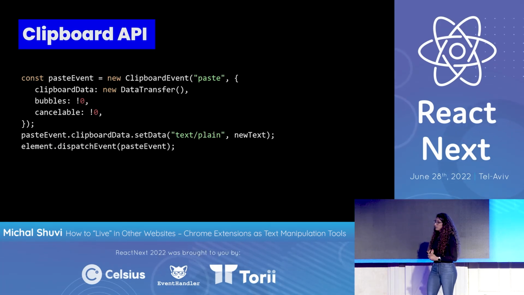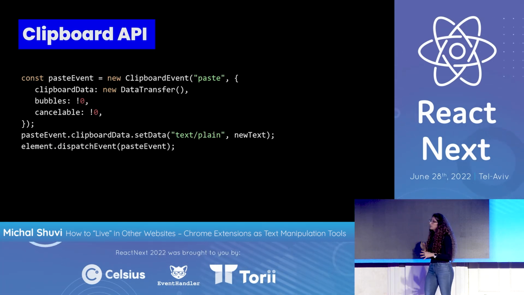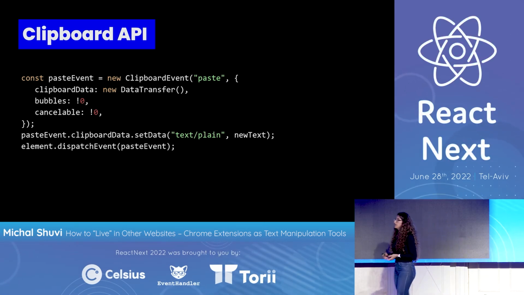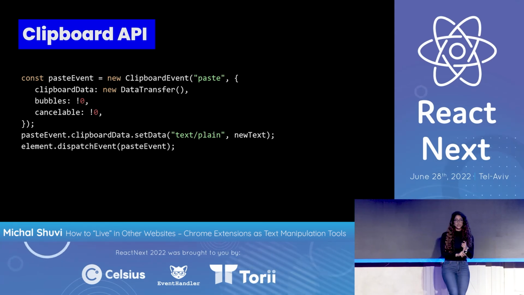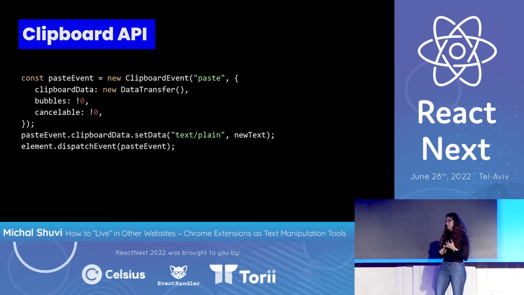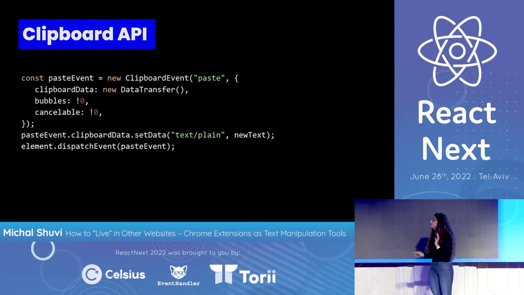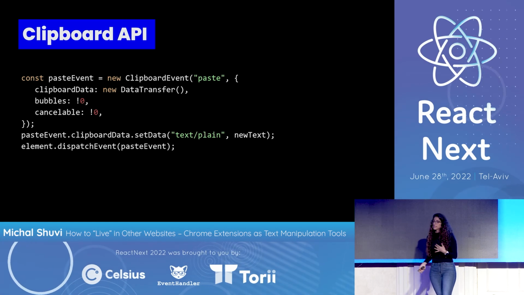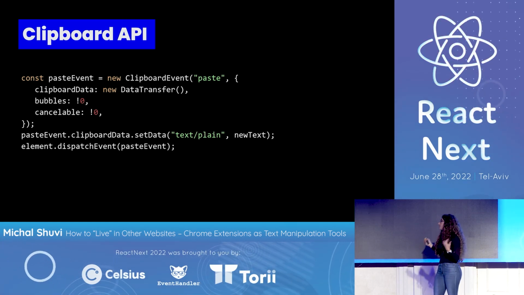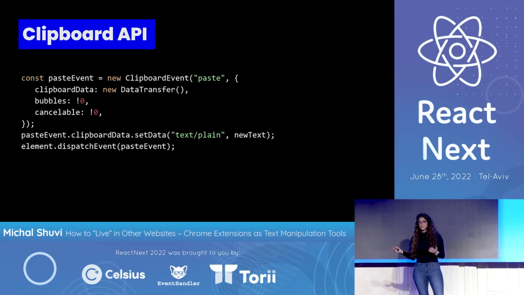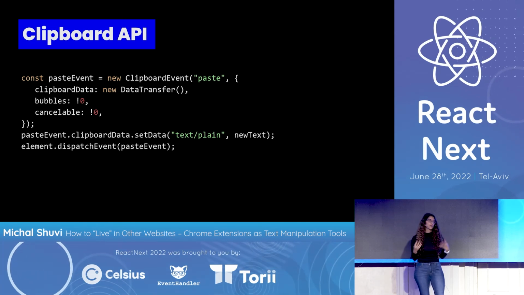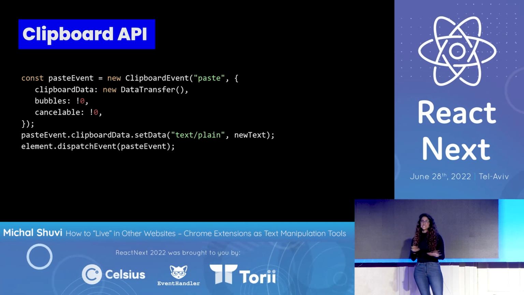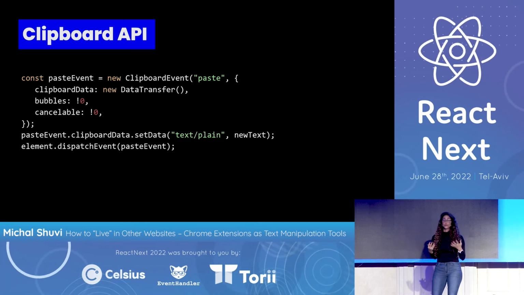So there is the Clipboard API. It is here to replace execCommand in all of the things related to the clipboard. Listen to paste, or getting the paste text, or even influence it. But we did a hacky thing. We used the paste event. Like here, we created a clipboard event with paste, and we put the data inside of it, and we dispatched that event to an element. So again, we need to bend every rule of the API to make it work, and that's very hard for us as developers. It's not like your app, where you can do whatever you want with it.